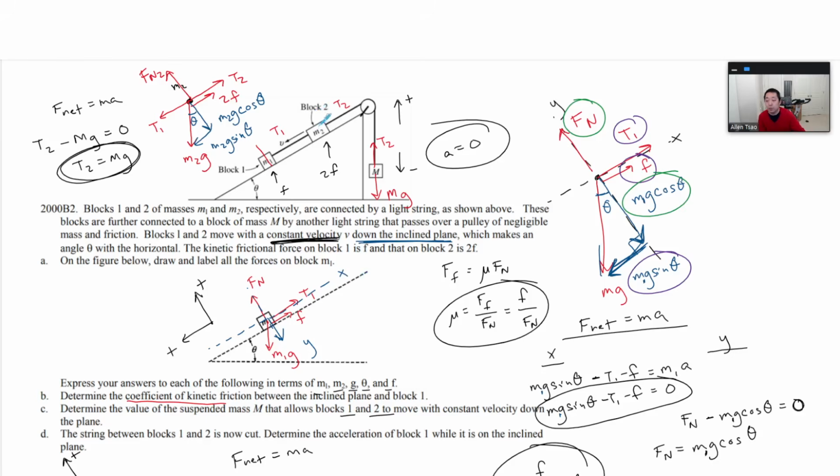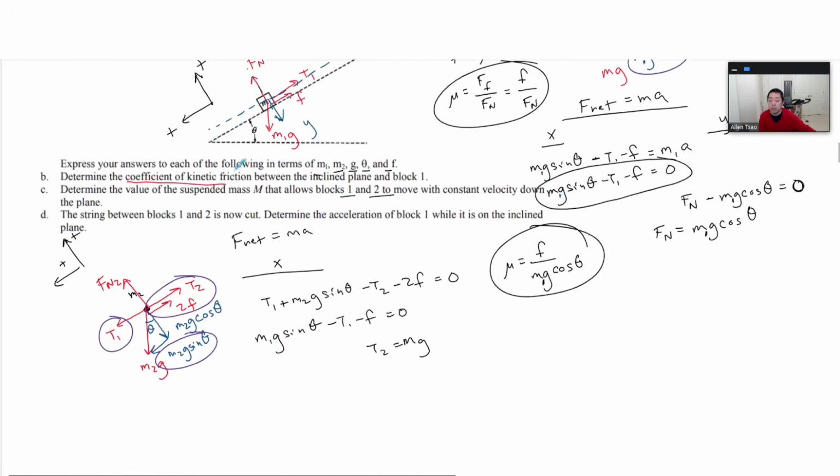But yes, if you wanted to group these guys up as a single object, as a system, you would just have T2 and these two objects. You'd have to keep in mind, though, if you did it that way, you have both frictions to consider. So you'd have 3F acting up the ramp. We can talk about that in a second, actually. That might be a good illustration of this.